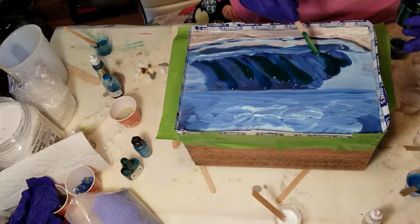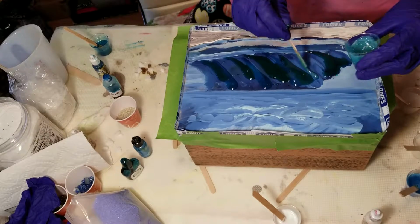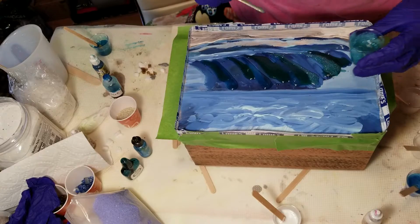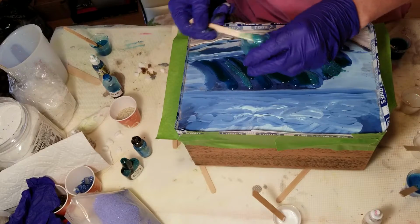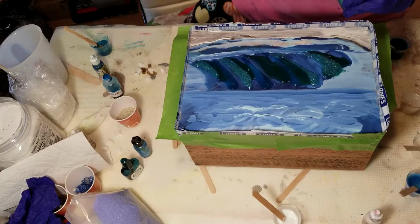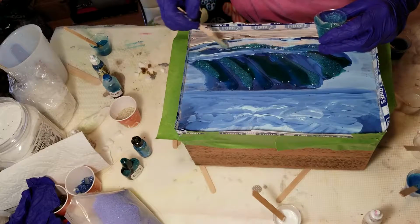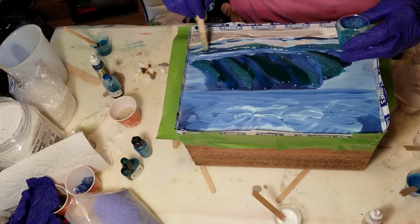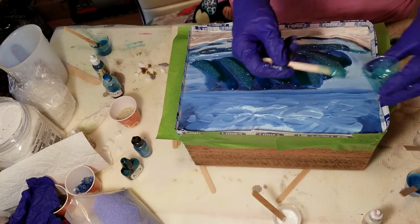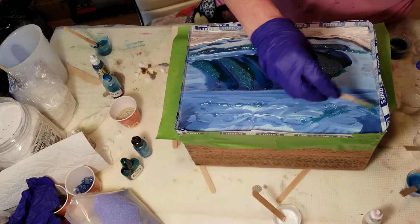When you do a background color, it's nice to be able to follow your direction in which you want to go. I want this to run like the water is coming up on the beach here. So I really want glitters to be in there. I'm going to put a teeny bit of glitter in the sky in these greens. It'll all blend.